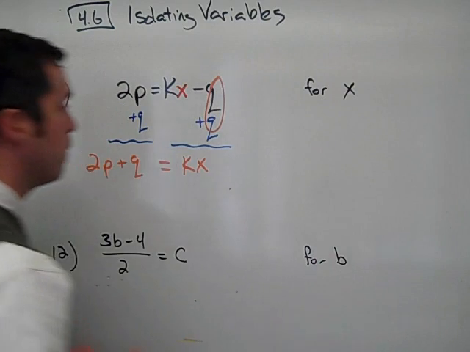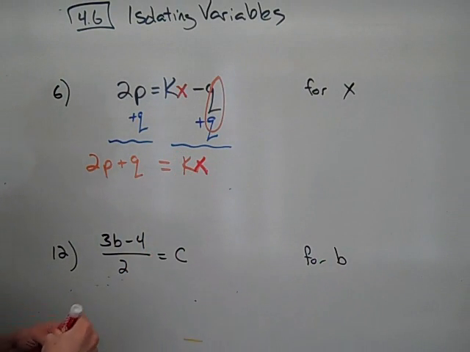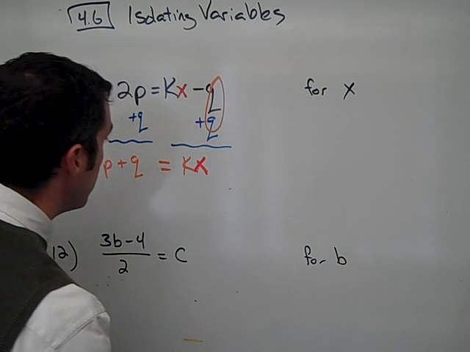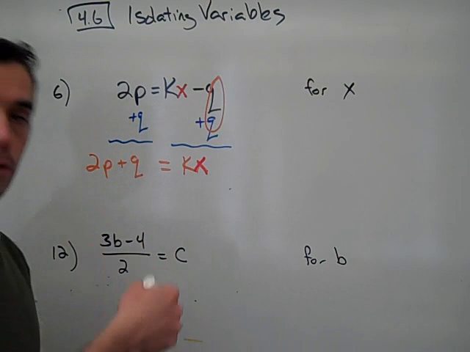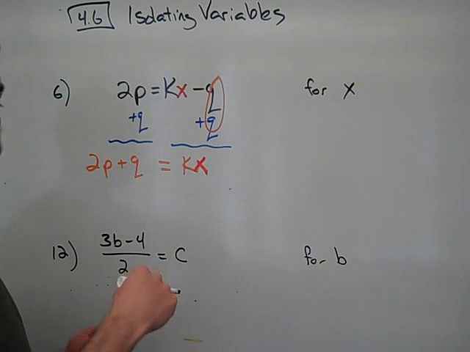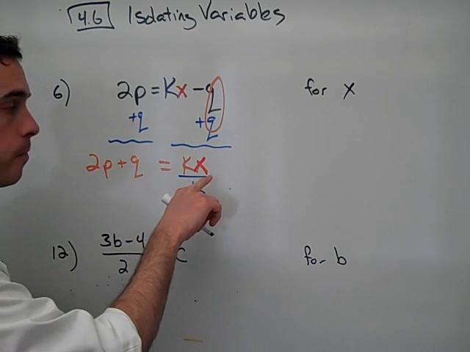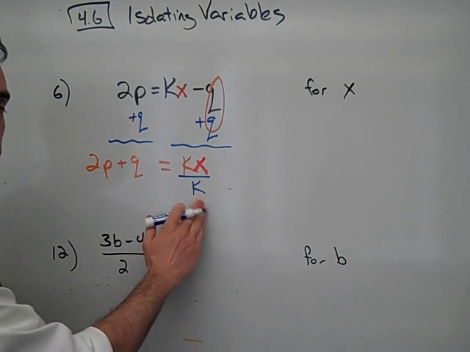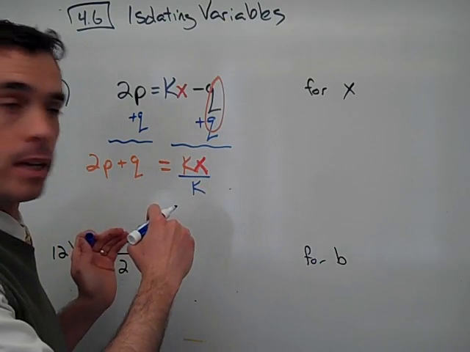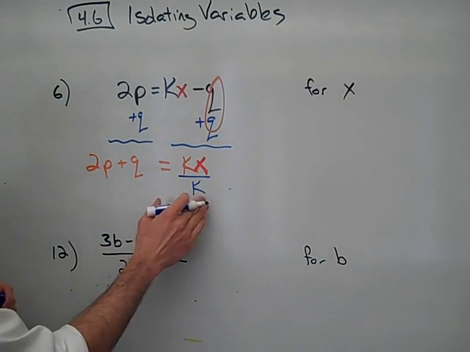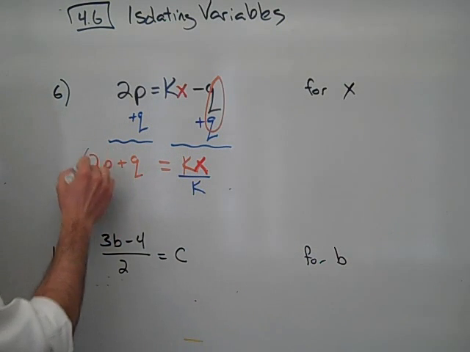Okay, so now we have our x right here, and we're still trying to isolate it. It's not by itself just yet. So our next step is to get rid of the times k. I'm going to do the inverse of times k, which is divide by k. So I'll divide this side by k using a fraction bar. And I just divided the entire right side. In order to balance that, I'm going to have to divide the entire left side by k as well.